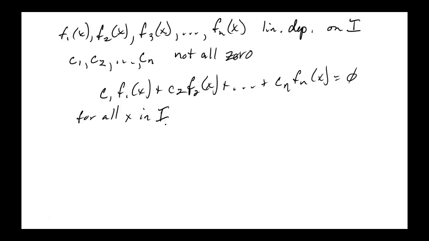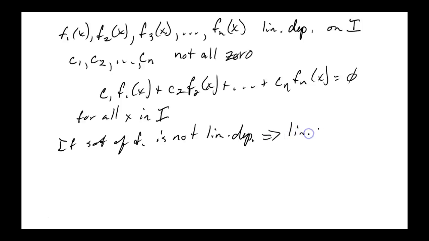Okay. If the set of functions is not linearly dependent, then it's linearly independent. That's pretty clever, isn't it? Okay. Now, what does that mean? If you cannot come up with a set of c's, not all zeros, and get that equal to 0, or the other way of saying that, if the only set of c's that you can use to combine those functions together in this linear fashion to get 0 is if every one of those c's is 0, then we've said that's a linearly independent set.